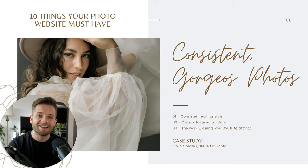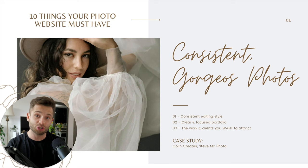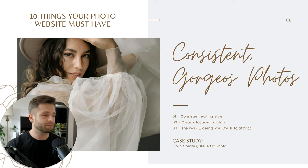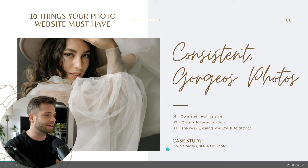Lastly, you want to post work that you want to attract. If you want to work with a specific type of client and do specific types of shoots, you need to be showing that work. If your work doesn't showcase the kind of stuff you want to do, you're never going to attract the clients you want. If I want to be doing hundred-thousand-dollar photography shoots in exotic locations but I have no exotic work in my portfolio, it's going to be really hard to build that level of trust. You can create this work through collaborations, through second shooting for photographers already doing the kind of stuff you want to do, or you can go out and do style shoots with a team — makeup artists and so on.